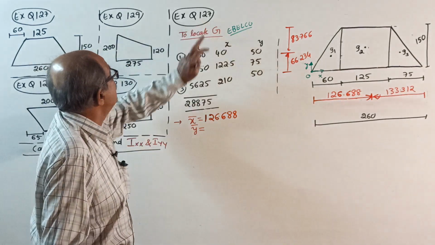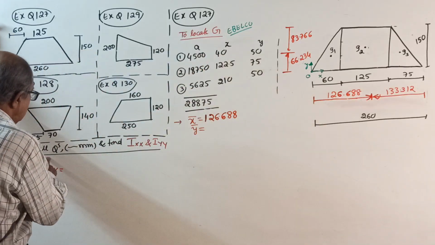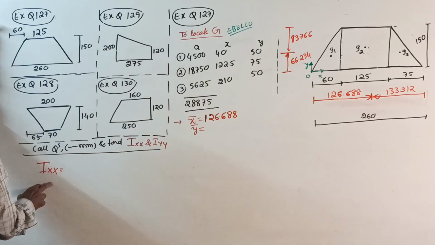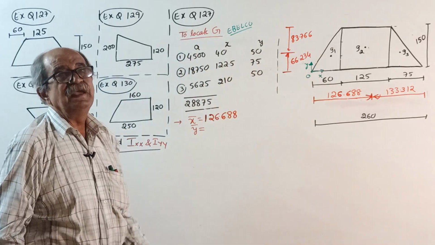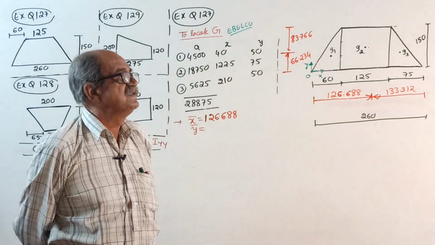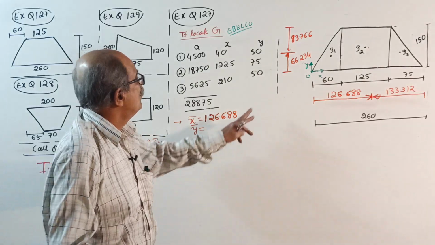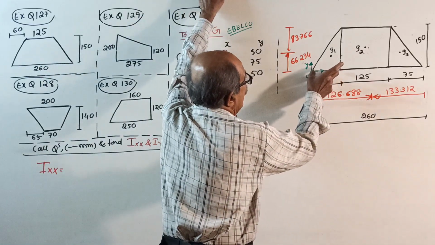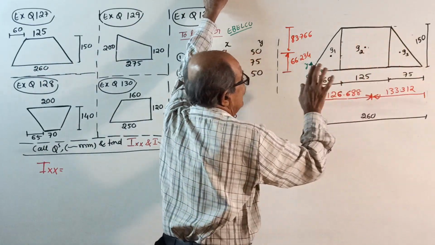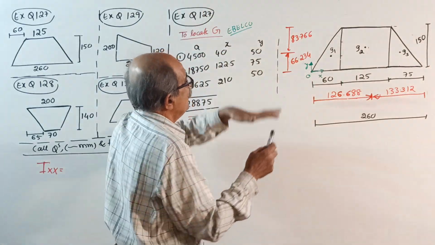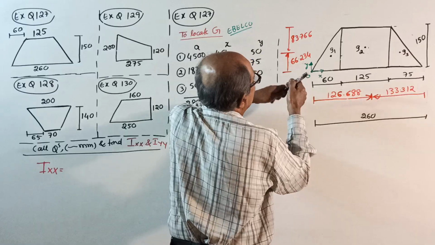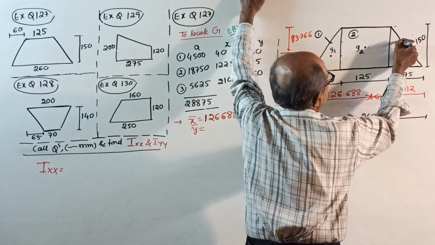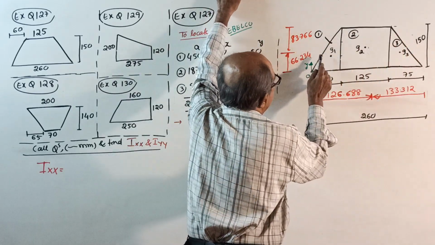Okay, start. 127. Look, in all the questions, dimensions are in millimeters, and in all the questions find Ixx and Iyy. Okay, now don't waste time telling moment of inertia about the centroidal axis; location of the centroid is required. See, okay, start here. Division you should understand. I won't explain how this 60 or 75 came. Now see: this is part 1, this is your part 2, this is part 3.